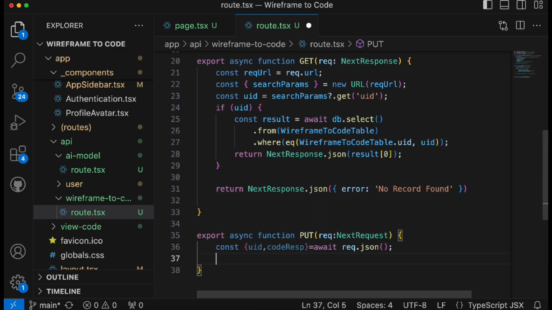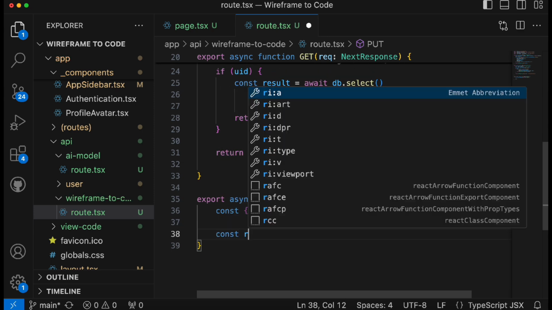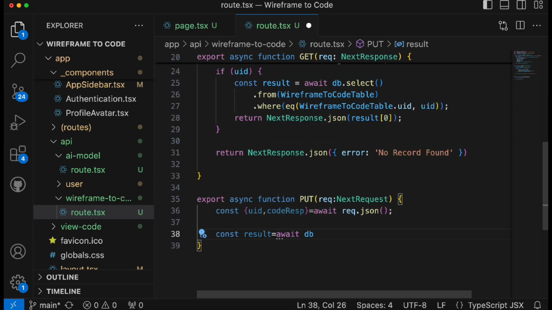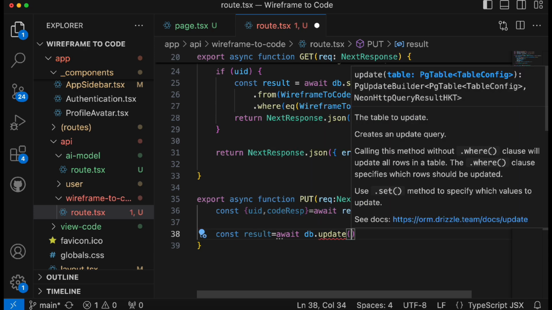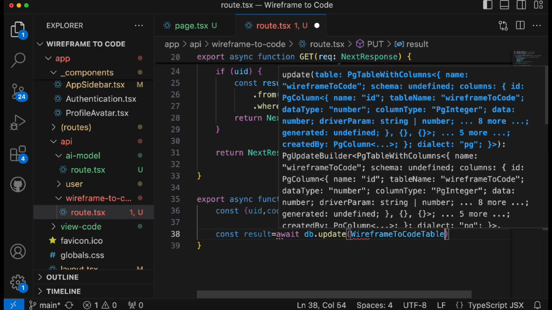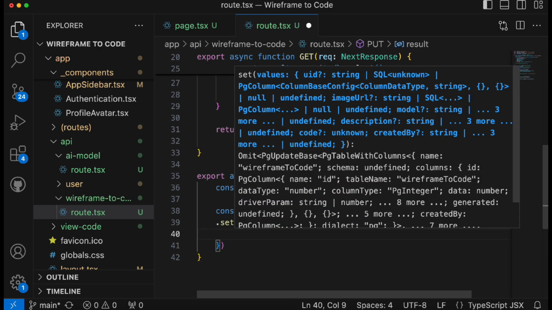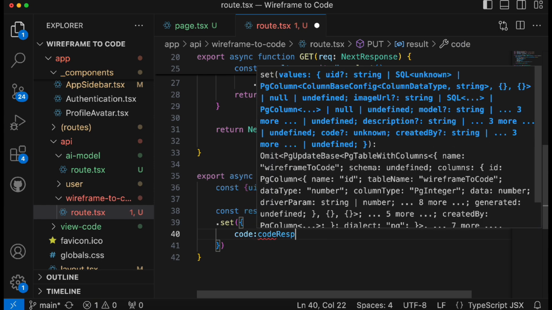Then inside here we'll say const result is equal to await db.update, and inside that update we need to provide the table name, which is wireframeToCode.set, and inside the set we need to provide what value we want to update. So we have the code value and we'll update it with the codeResponse.